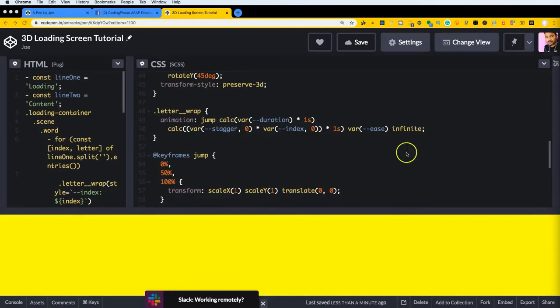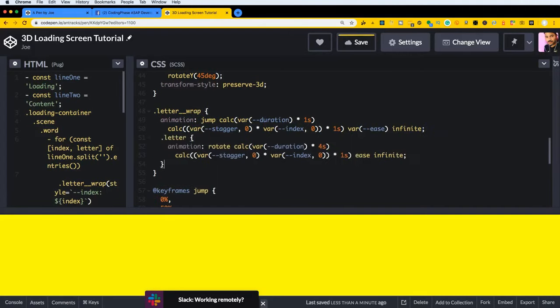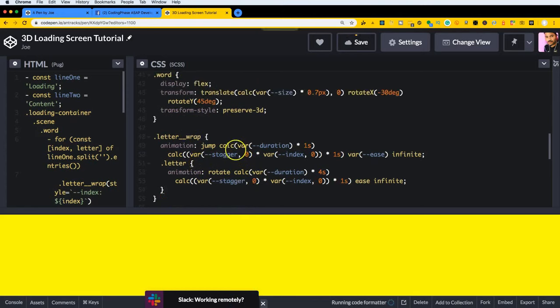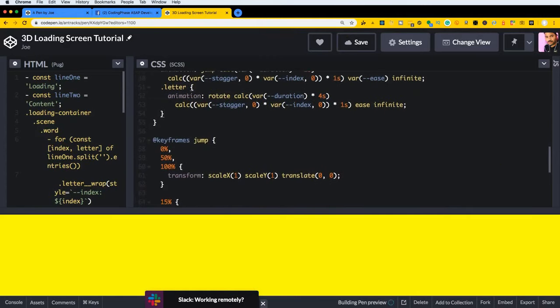So inside of this letter wrap, we want to target each letter. Okay, so in here we're gonna rotate each letter. So to do this, we're gonna create another animation. Now this animation, we're calling it rotate.